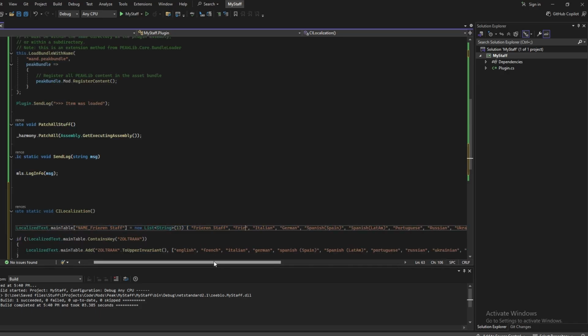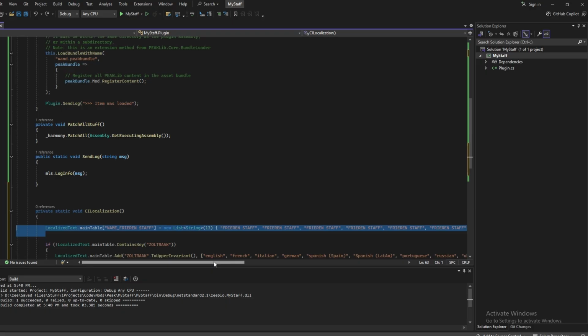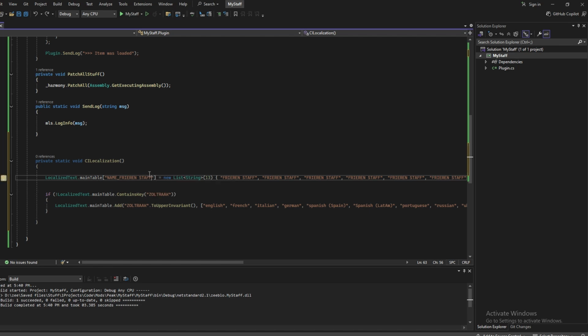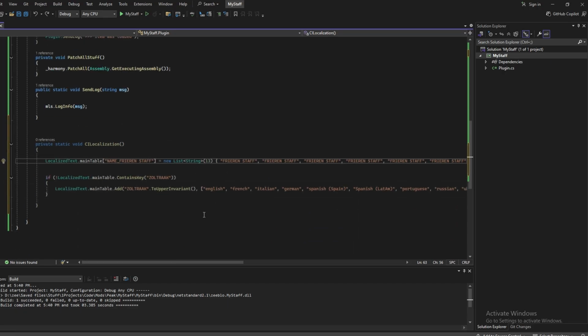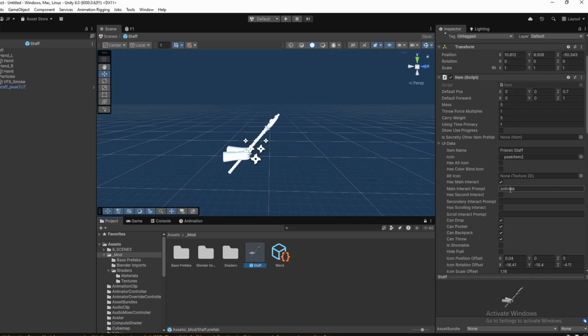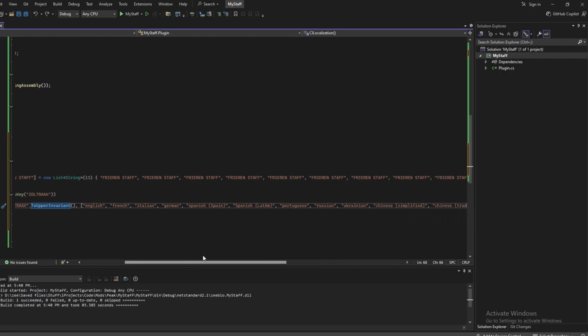So I'll just Control Z this, as I've already done it. So I guess I wrote it in capitals. Maybe you'll need to write it capitalized as well, even though it's common here. I mean, it is the in-game default, I think, to display everything as capital letters if you're about to pick it up. But for main interactions, if you had one, this would be how you'd go about it.